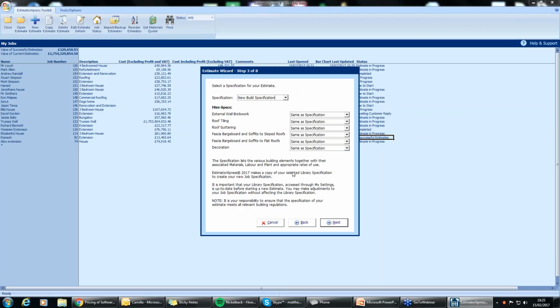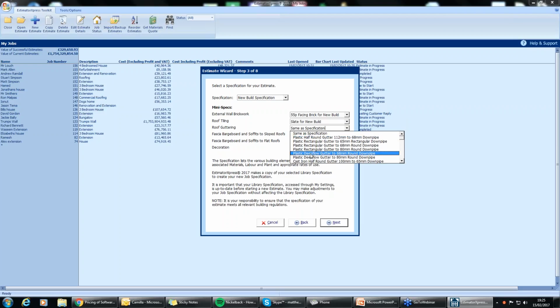Specification: this is a choice of materials and speeds. Technically what we've got here is a new build specification, extension, renovation, and timber frame. We've done these for you. With the new build specification, it's going to tell me that the brickwork is going to go up at a certain speed. Now I can choose the external wall brickwork as a price point. I'm going to show you how to change the prices at a later date, and we'll change the materials anyway. But for this demonstration, I'm going to choose a 55p facing brick. Roof tiling as well, whether I want to go with a plain tile, a pan tile, or a slate. I'll go for a slate. And then the roof guttering: we've got everything from plastic to cast iron, aluminium, zinc.